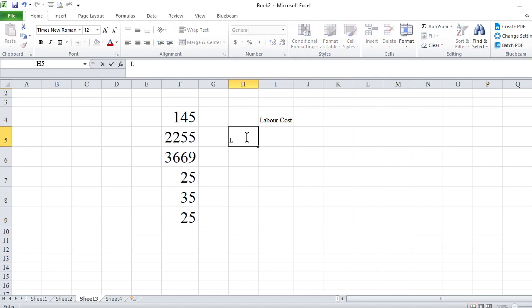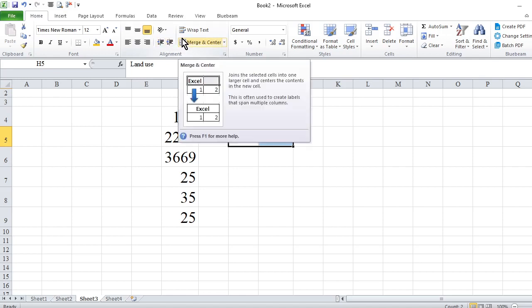For example, let me write land use, and the second table also says land use. So merging means eliminating one and making the two cells into one. So this is the merging tool.